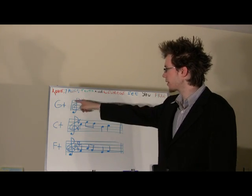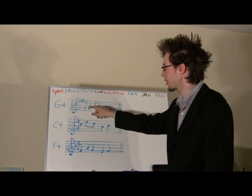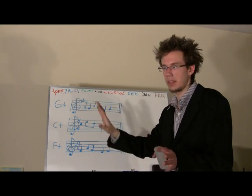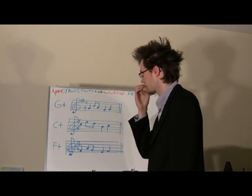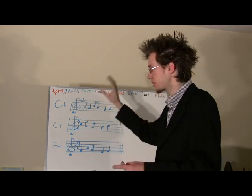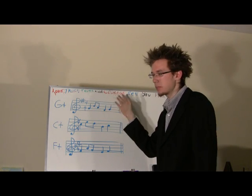Now, as you notice, this one up here is in G major. It's written in the treble clef with just the right hand. The reason I didn't do a two-hand thing is because it'd be sort of hard with the whiteboard and I didn't want to erase everything. So you can do the same with two hands, just the same method. This is just for simplicity.